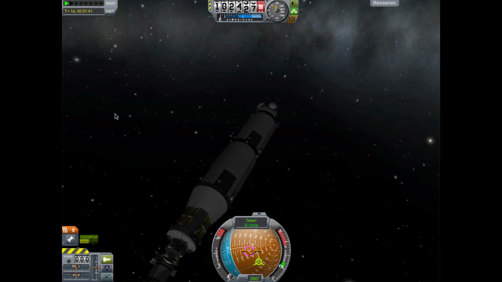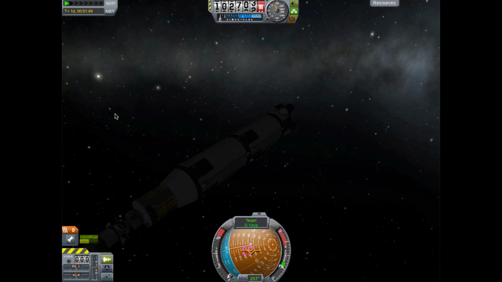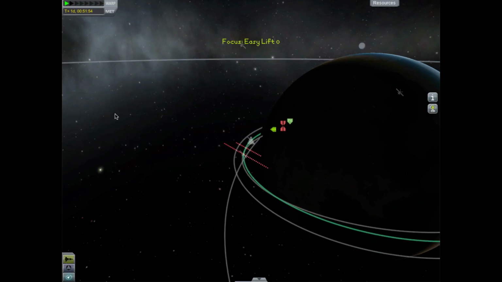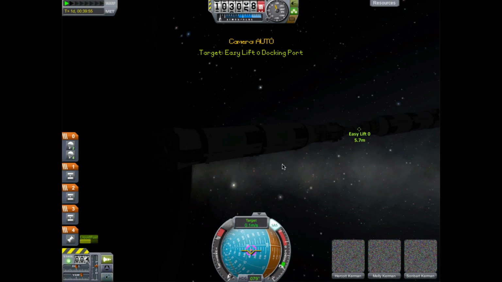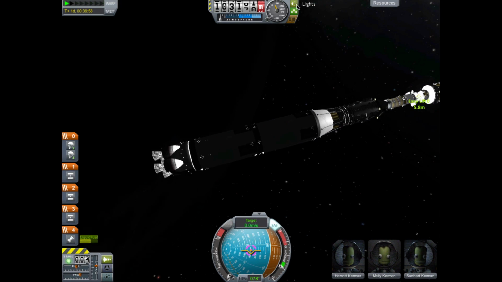I'm going to let the rockets decide now who wants to make the first pass. And back together? Well, they seem to be doing the magnet thing. And now it's suddenly very dark. I'm going to switch to the other craft. Far Voyager 1. What you guys doing over here? Turn your lights on. It's so dark. There we go.